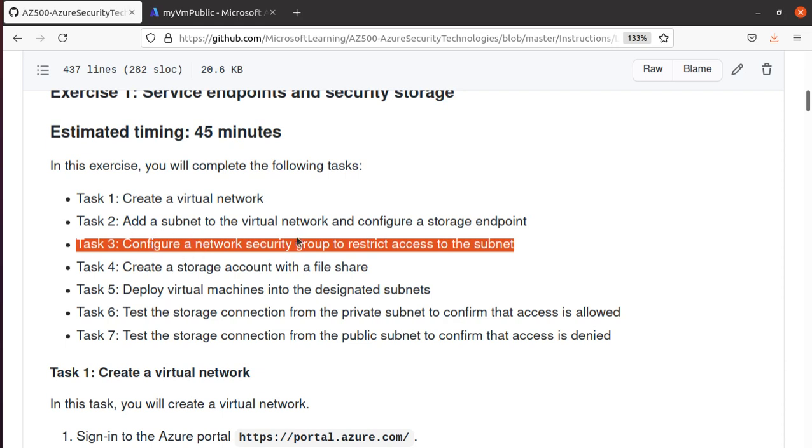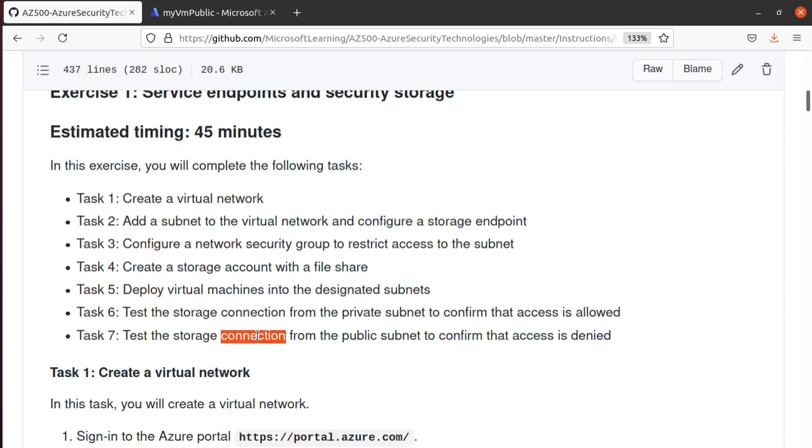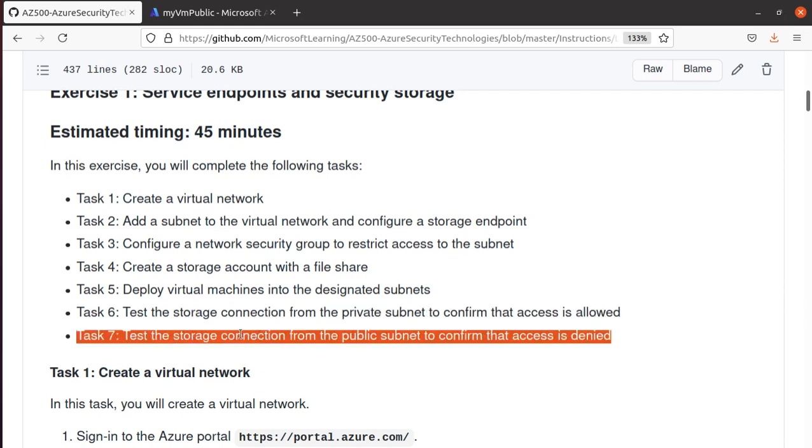And then we assigned that NSG to our private subnet, and then we deployed this storage account, then virtual machines into two different subnets, and then we tested and created a file share, mounted the file share properly to the virtual machines where we have NSG attached, and we verified we do not have internet connection, but we can mount our storage account. Then we tested the public facing virtual machine, and that one had internet connection, but it could not mount my storage account.